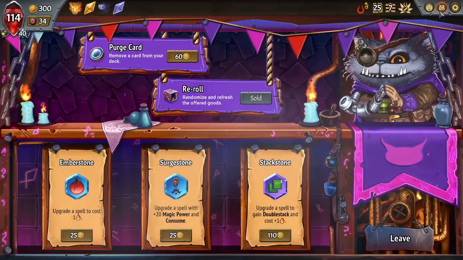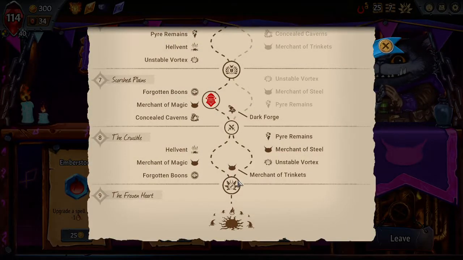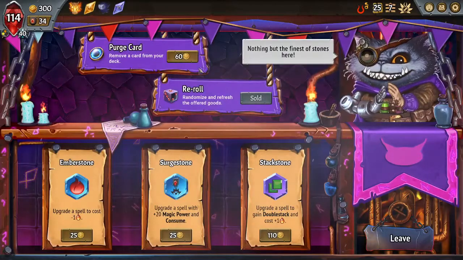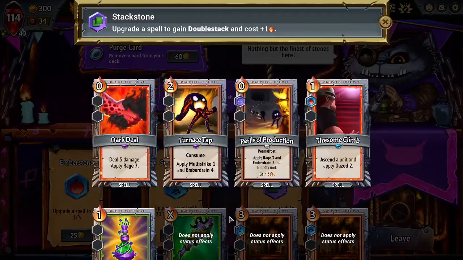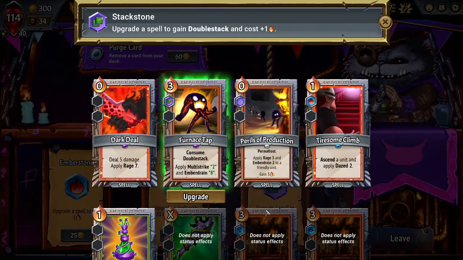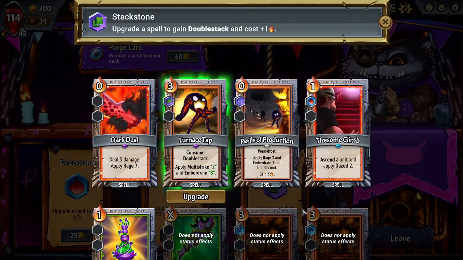Like, it looks like this game just doesn't want to give me holdover this time. I mean, I do have the hell vent here. I'm probably going here. I should purge some cards. Those are cheap purges. I could double stack this, but then I really have to commit to perils.